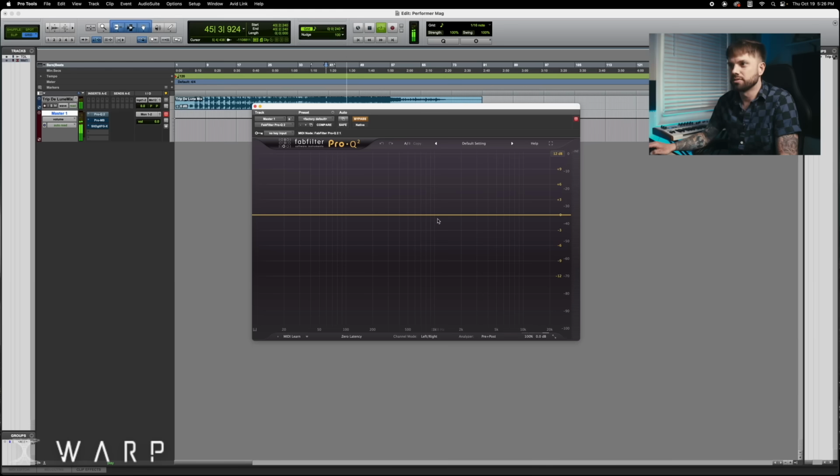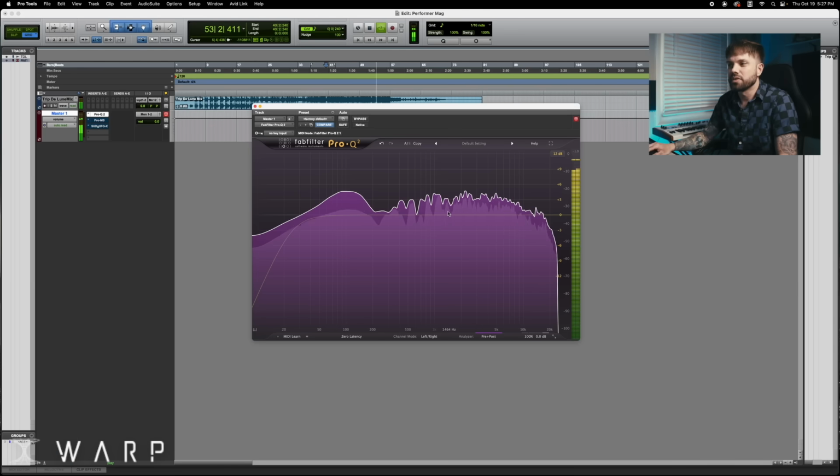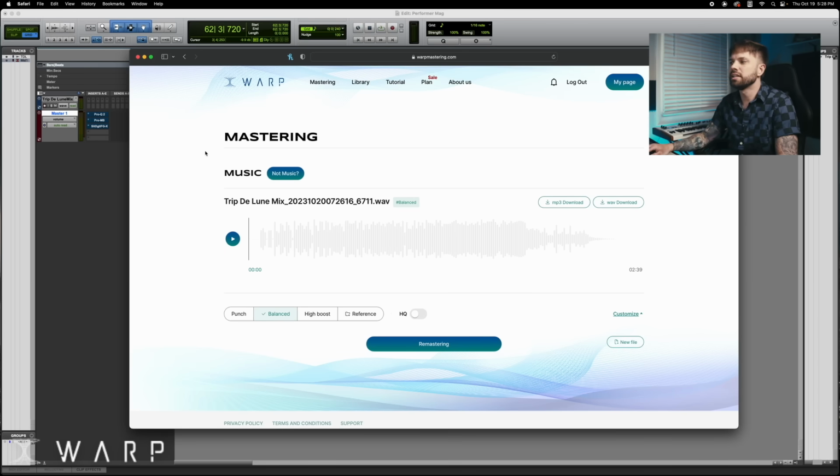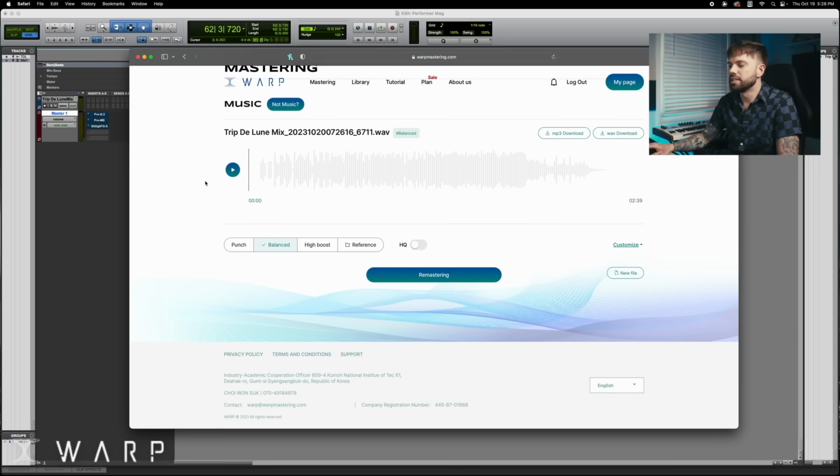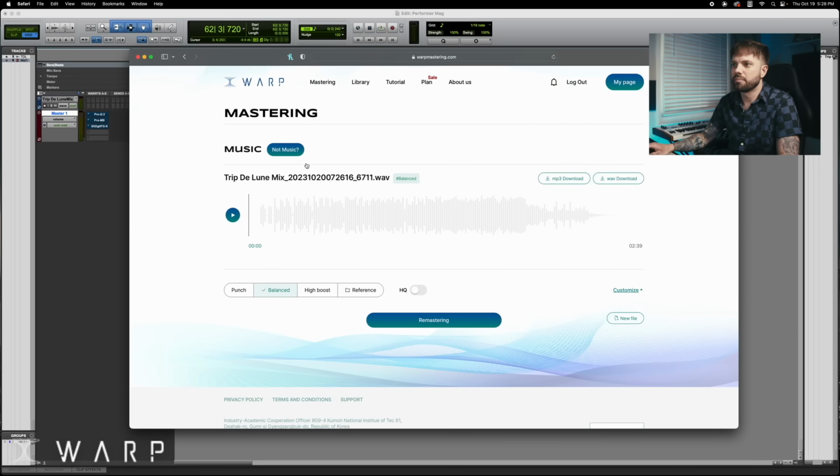If I was going to master this myself, you have to go through a whole bunch of steps. You want to do your EQ, and I'd have to really analyze the track myself. Am I missing high end? Do I have too much low end or mids? And kind of fine-tune everything myself. It's going to take some skill and time to learn how to do this. There's a lot of finessing and a lot of things that go into mastering that I personally am not even that great at. So jumping back in, you can see it is now downloaded and been mastered for me.